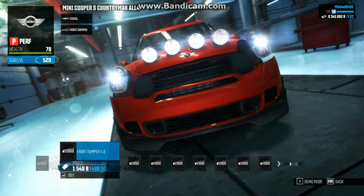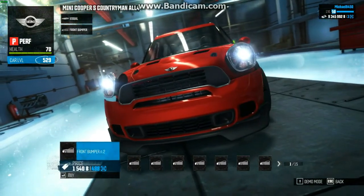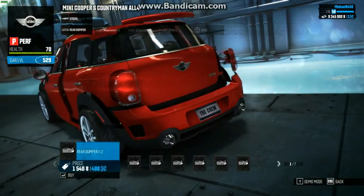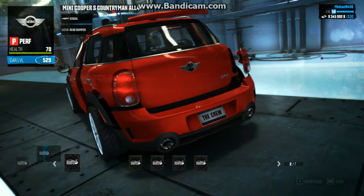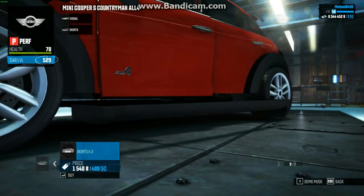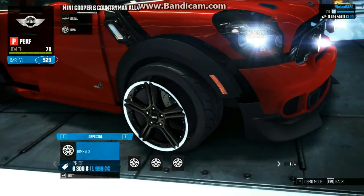I just looked up on YouTube some clips of the real live version driving around. Besides the anti-lag system, it actually does sound very, very similar to the real rally car — this engine sound that they have on the dirt spec, perf spec, and raid spec. The only issue I noticed is it doesn't rev as high as the real version, but that's only a minor detail. It sounds cool and it sounds appropriate to a rally car.